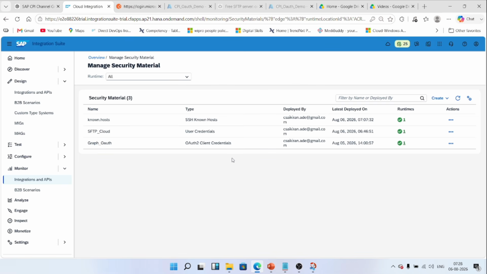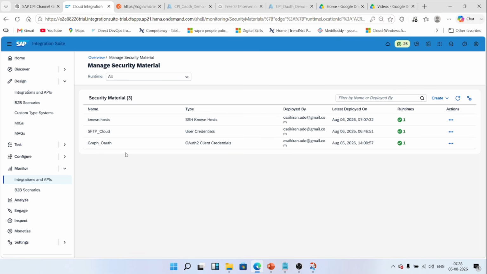Because if we have 50 integrations connecting to the same application and the password changes, updating all 50 iFlows would be a nightmare. Instead, we store credentials once here. We just use the name of the security material, and all 50 iFlows run easily, right? It is a reference to the security materials.